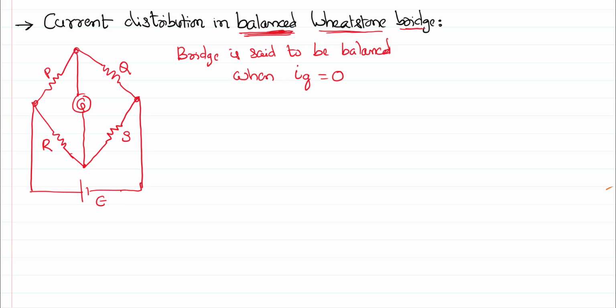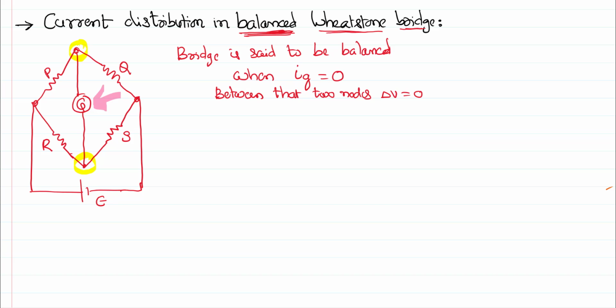So look at these junctions. This is one junction. This is another junction. Between these 2 junctions the galvanometer is connected. So what do you mean by the current passing through the galvanometer is 0 means between those 2 nodes or junctions, the potential difference is equal to 0. There is no potential difference and hence there is no flow of current. So though there is a physical galvanometer which has some resistance G, it has no significance in the flow of the current.